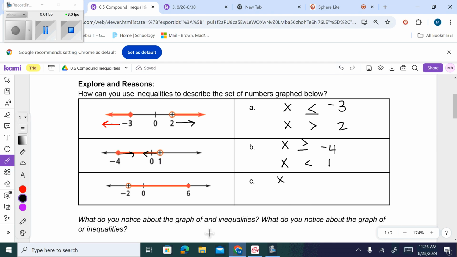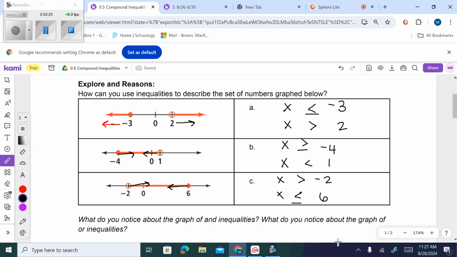You need your X's. What number is going to go to the first one? -2. -2, and then 6. So you got to figure out what sign, don't yell it out for the whole class. When I had X, what sign needs to go right here, Colton? X is what? Greater. Thank you, all the Coltons in here. X is greater than -2. All right, on this second one, go ahead, Colton, since you got Rob here. Less than. Why does this need to be an or equal to? It's a closed circle. Everybody okay with that?